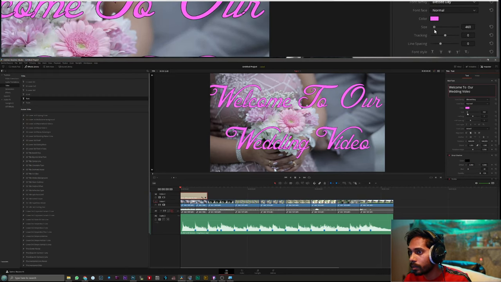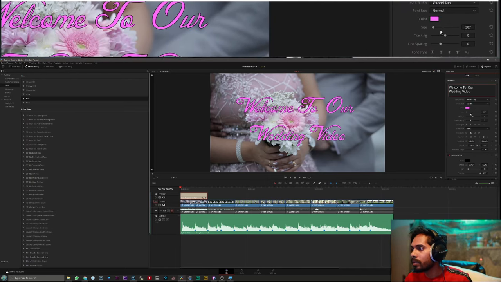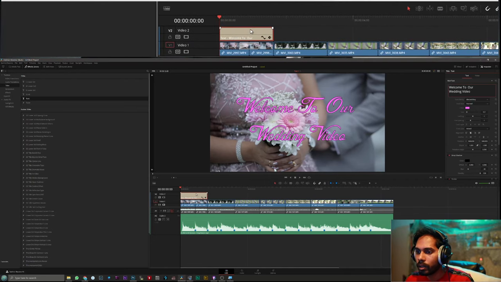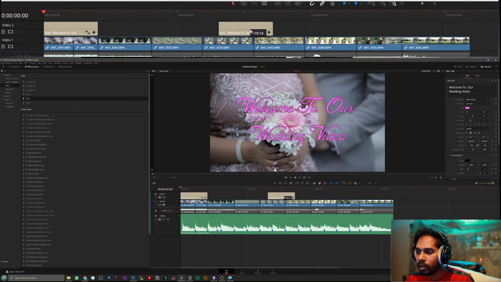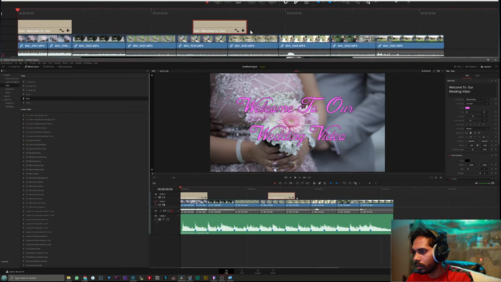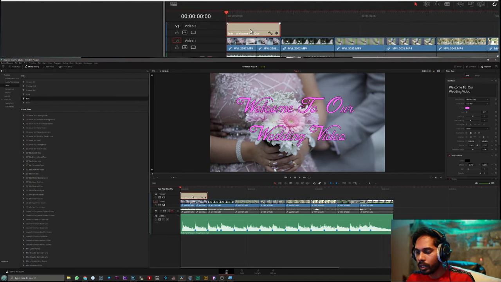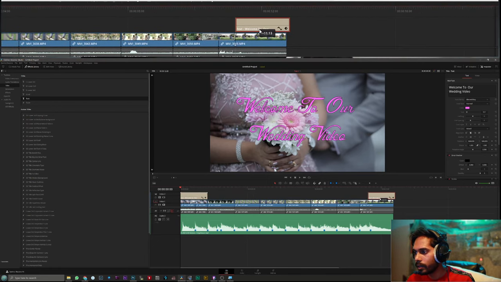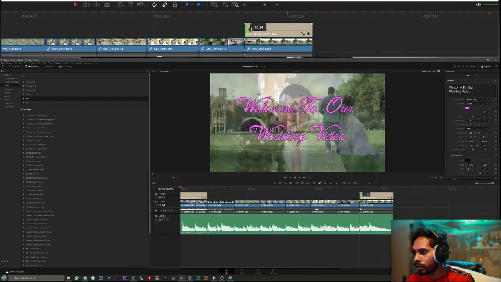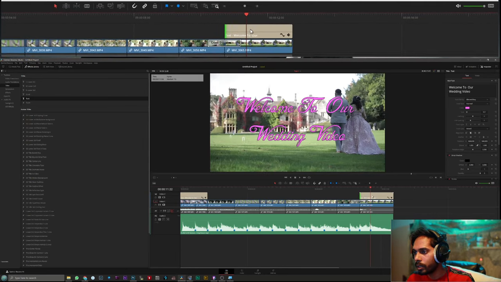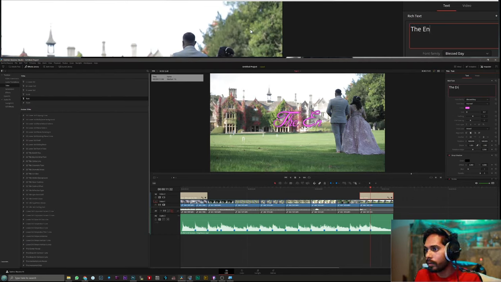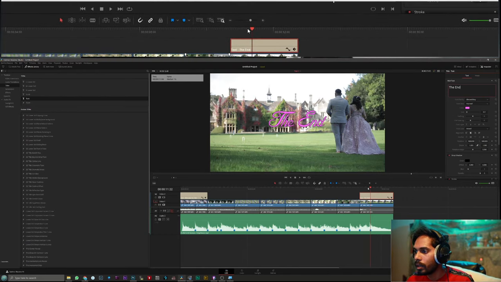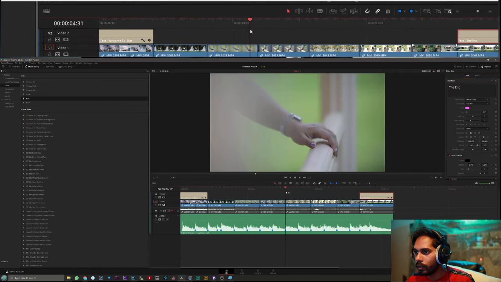And just make it a little bit bigger. Okay, so these are the basics anyway. I'm not going to go exactly how I do it. I'm just rushing through it so I can show you guys quickly what you can do. If you click on the text, hold Alt and drag it to the side. You can make a duplicate copy and just type in the end. There you go. So we have a start and we have an end.